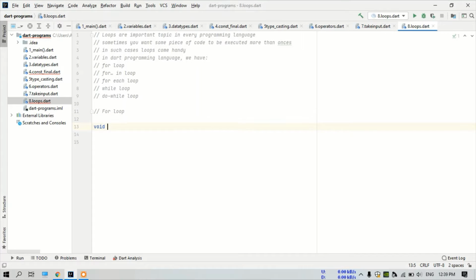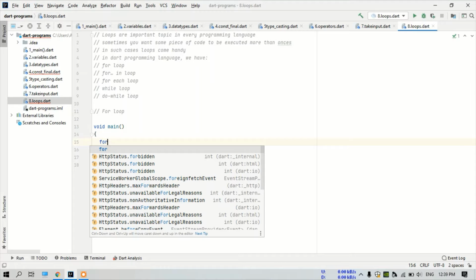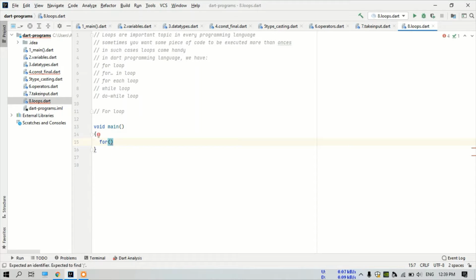I will start with the main method, and inside it I will write a for loop. For, and then I will declare an integer here, integer i, and assign 0, condition.